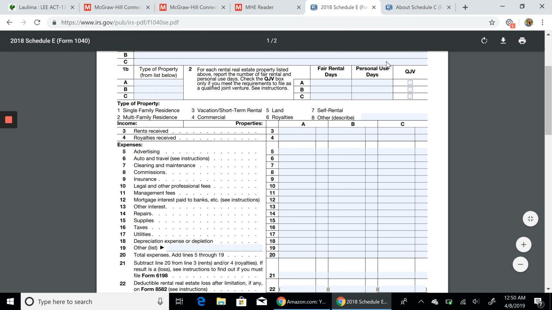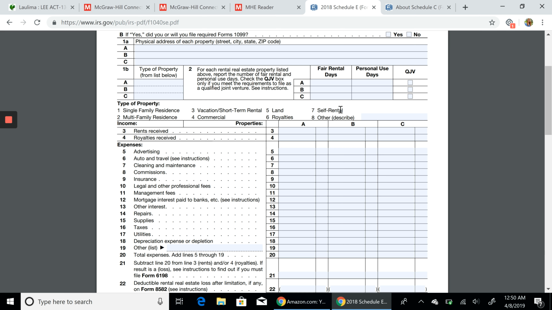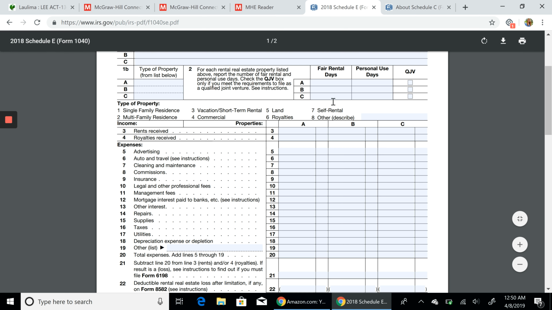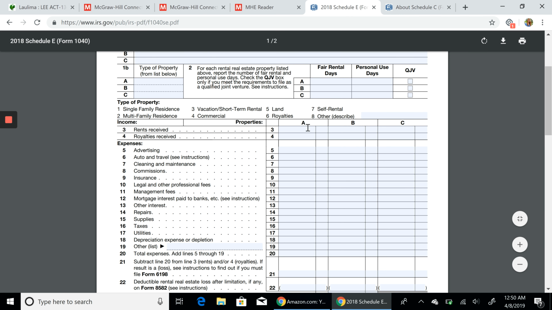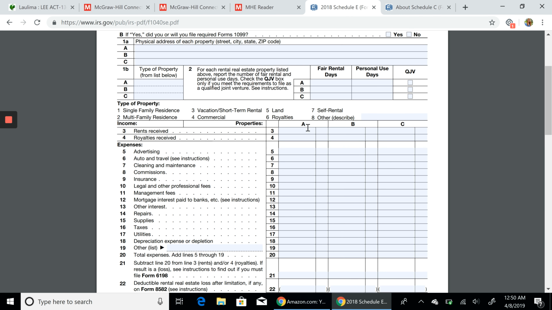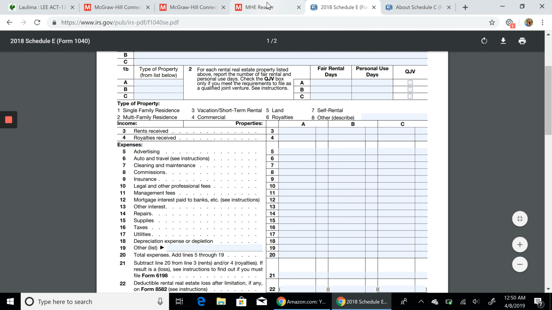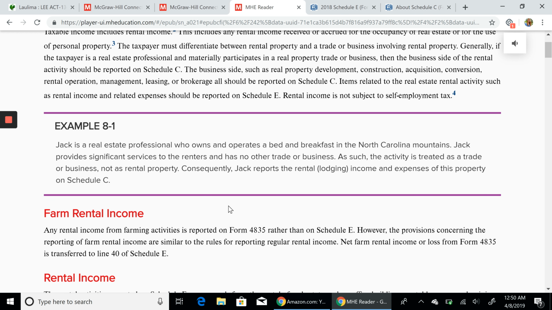And that's why we have to allocate out any personal days. And if you only rent the property for a small number of days, you don't get to take some more advantageous deductions that you do when you're actually renting it out for the majority of the year. So that way people don't go, okay, I rent my house for a week, now I get to write off all my expenses, right? So the rules are stricter the less time that the house is available for rent. So we're going to look at some of the examples here.